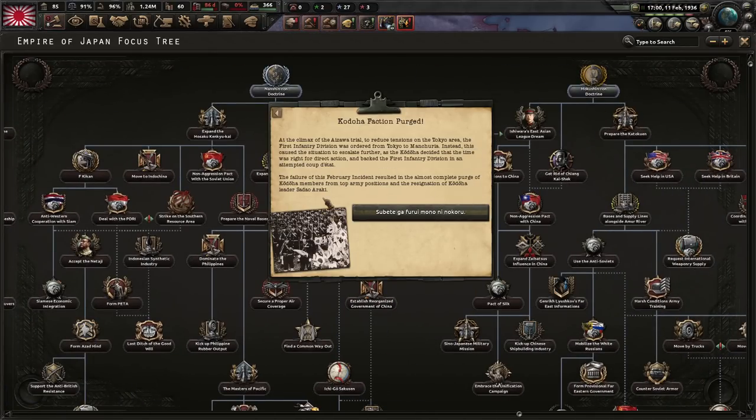At the climax of the Aizawa trial, to reduce tensions in the Tokyo area, the 1st Infantry Division was ordered from Tokyo to Manchuria instead. This caused the situation to escalate further, as the Kodoha faction decided that the time was ripe for direct action, backed by the 1st Infantry Division in an attempted coup d'état. The failure of this February incident resulted in an almost complete purge of the Kodoha members from top army positions and the resignation of Kodoha leader Sadao Araki.